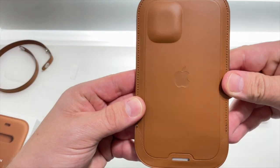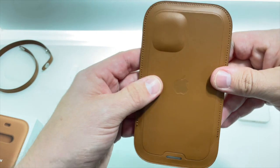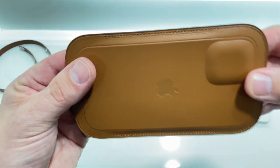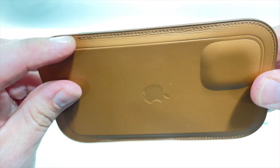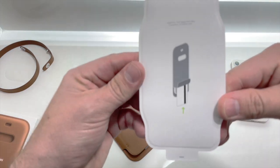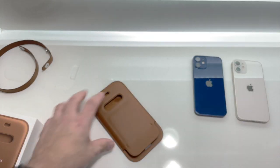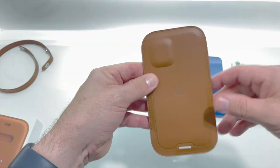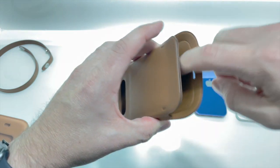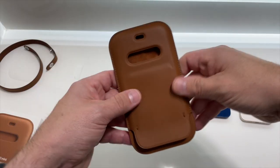The strap is really nice quality leather. On the back of the case you'll see an outline for the phone. It's really nice leather, very similar to the wallet or case you get with Apple leather accessories. The leather stitching is really nice. These creases are just from one day of use. The insert tells you how to put the phone in and how to put your credit cards in — because the reason I got this is it's just like a wallet.